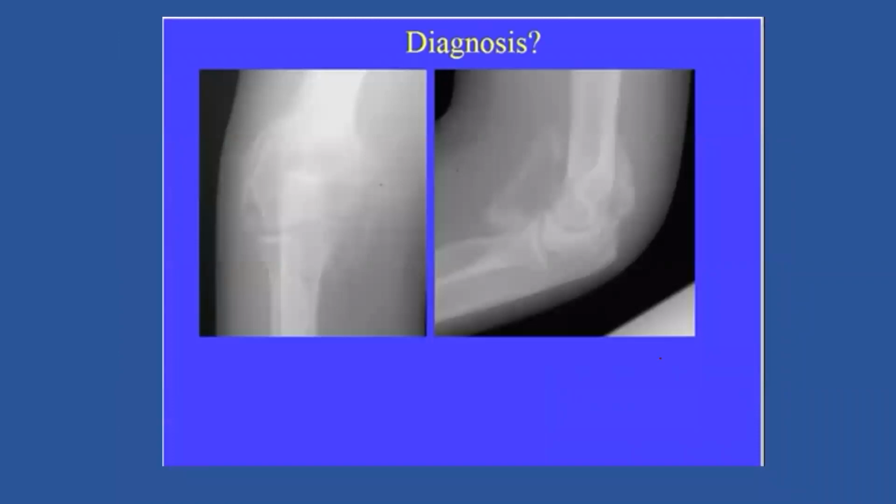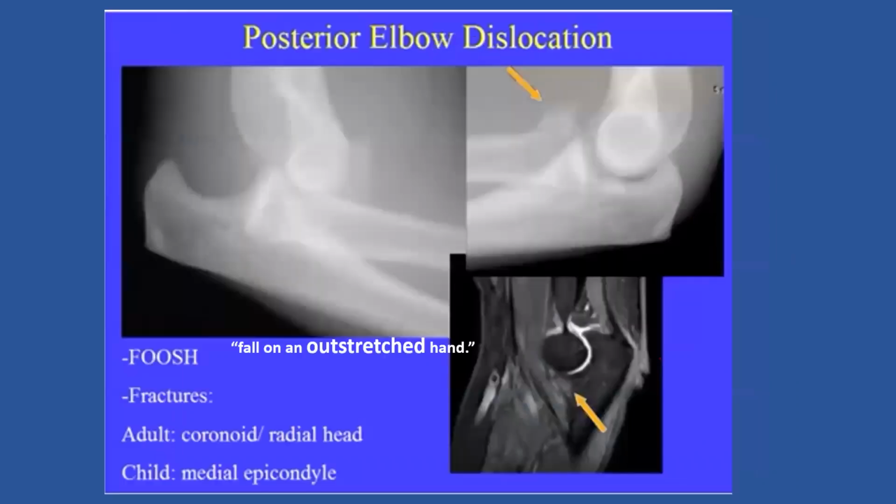This is a patient who has had trauma of the elbow and has myositis ossificans. This can occur with posterior dislocation of the elbow. And in addition, you can have falls on the extended elbow, and you can have various types of fractures. You have to identify them.